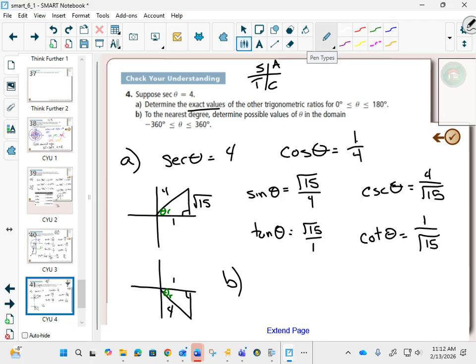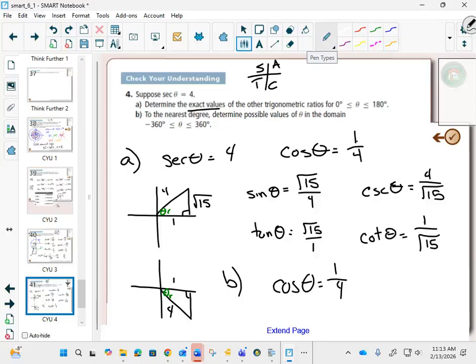Part B. To the nearest degree, find the value of theta. So when you're finding theta, I actually have 6 equations now I could use. I would use this one. I'm not going to use secant because I don't have a secant button on my calculator. I'm going to use cos because it was the first one that I found, so it's most likely to be right. Chances are if I made a mistake, the other ones could be wrong. So I'm going to use cos.